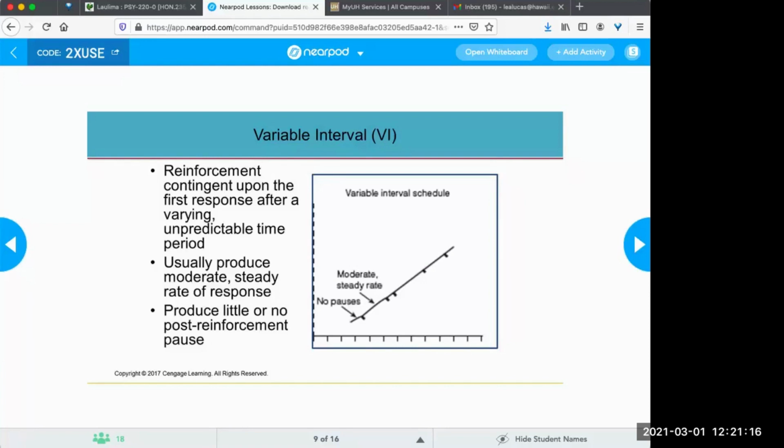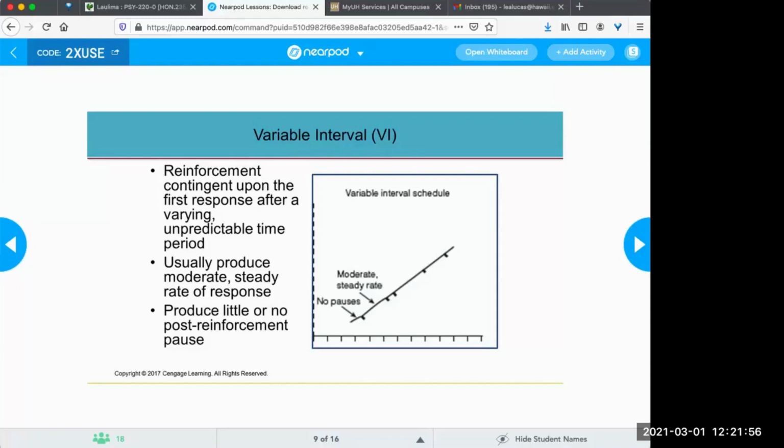So with the variable interval schedule, we can have some kind of fixed variable interval schedules as well. I'm going to talk about that in a second. Over a varied amount of time, if we are in a variable interval schedule of 30, it may be anywhere from a minute to 30 minutes, or a minute or 30 seconds, until the reward is given, based upon the interval of time, not how many responses the individual does in that period of time, but the varied amount of time that has passed.